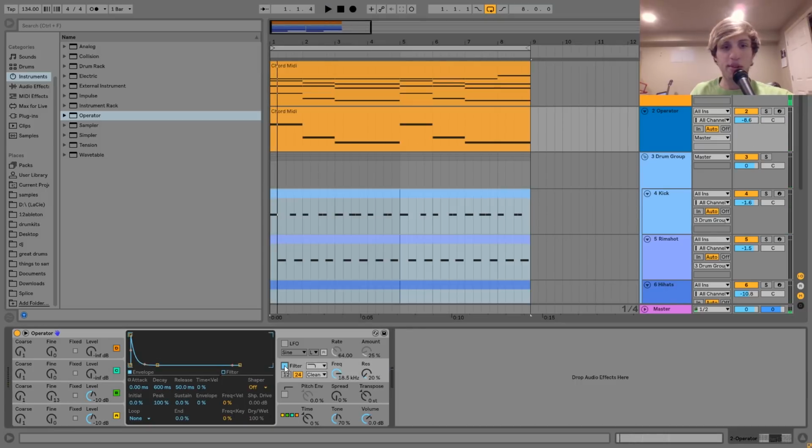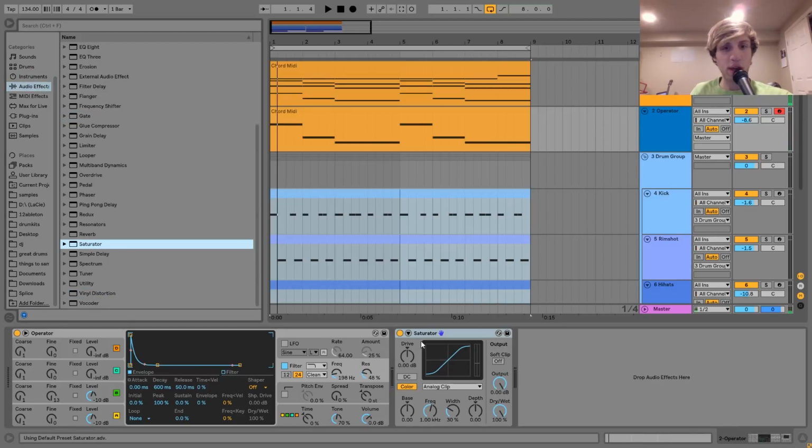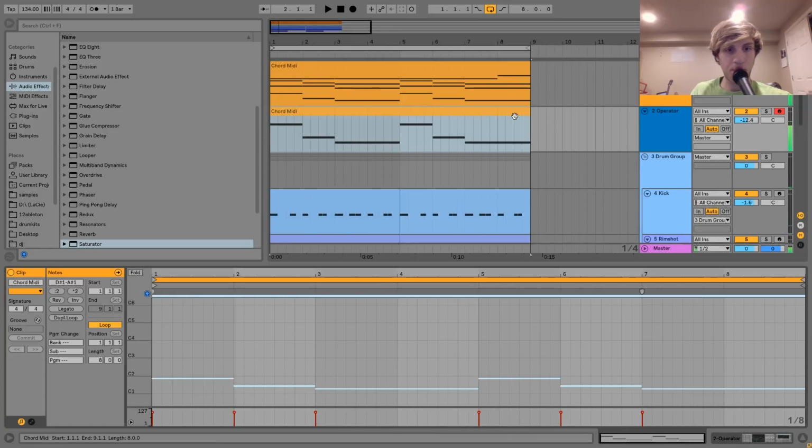And then the next thing I'm going to do here is grab this filter. We will turn down the frequency. There we go. And also turn the resonance up a bit to make it kind of juicy. Let's grab a bit of saturation as well. I'll turn up the drive. Make it a little crunchy. That sounds pretty good. Oh, I gotta pitch these down.